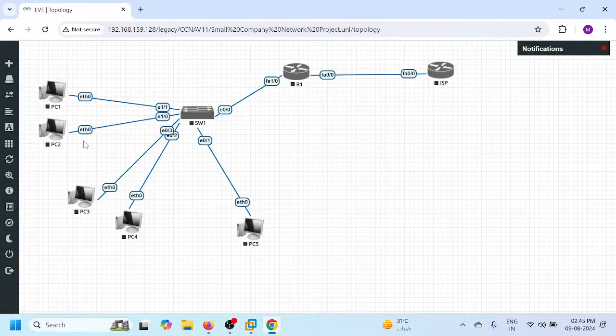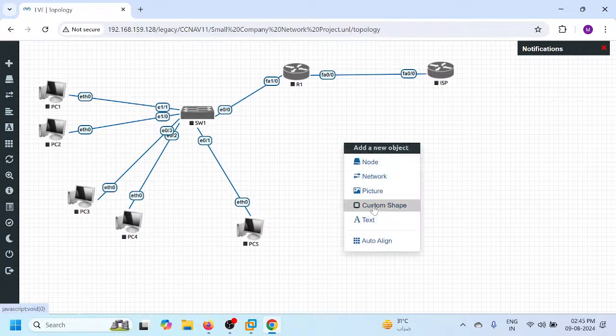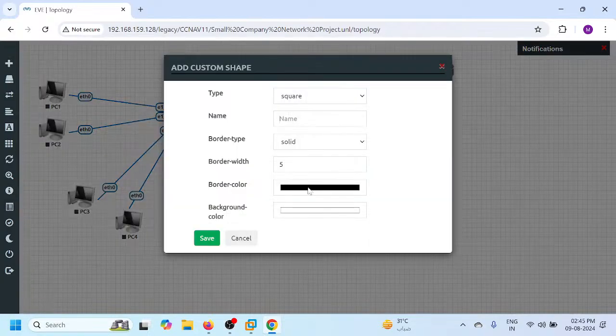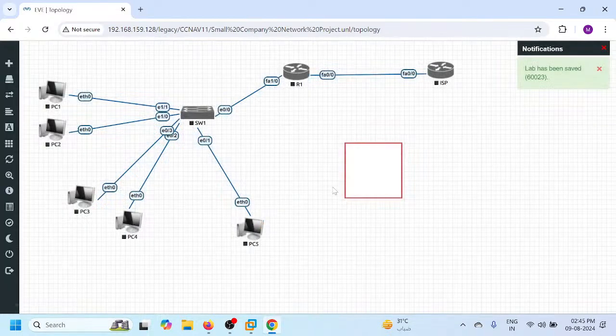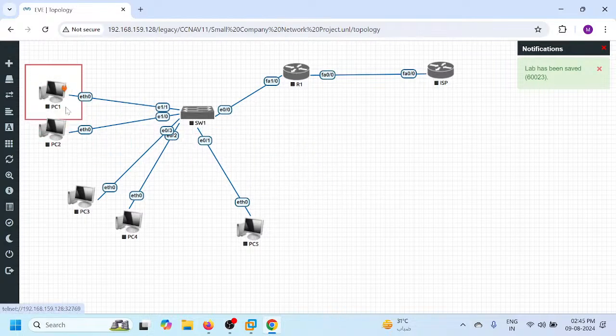You have some computers here, like you can do VLAN. Let's do some VLAN lab here. So what I will do, I will put some color here or shape here. So with that one we can say this is a VLAN 10 or 20 like that. So let me take this box here. We can make this big. So we can say this is for VLAN 10.